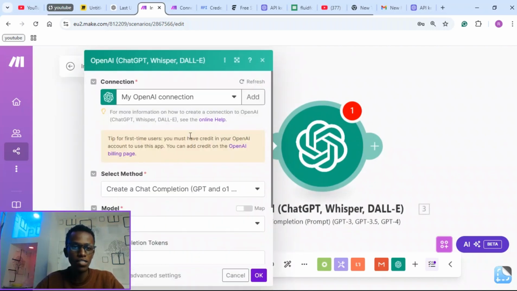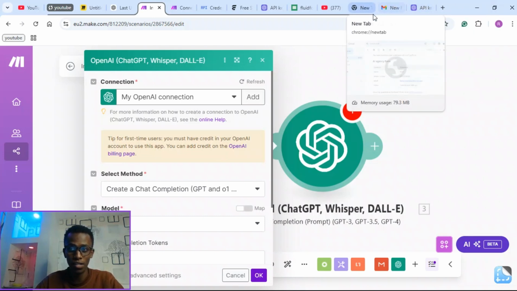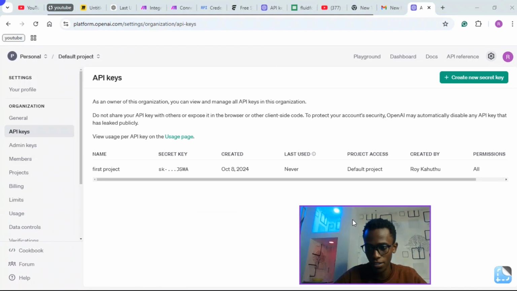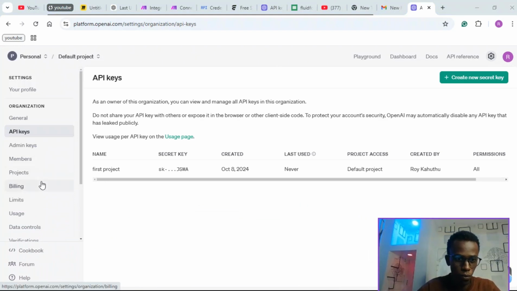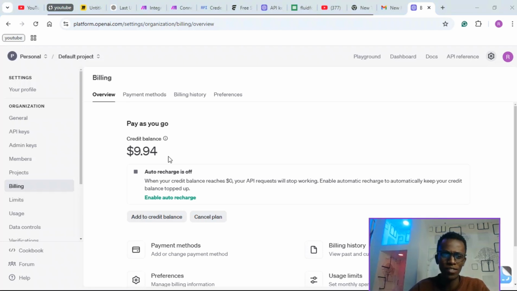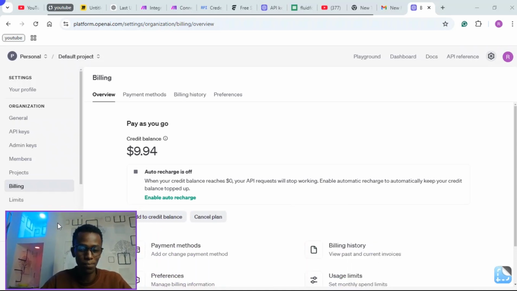Here you connect your ChatGPT account with Make. And for that, you need to load your ChatGPT account with some cash. I think it's $5. Here is my ChatGPT account. So what you do is go to billing, and you're going to load your account. Just go here to add credit balance. You can start with $5. I have $10 there, but 5 is pretty much enough because I've used this like 15 times so far, and I've only used like 6 cents. So it's pretty cheap, to be honest.